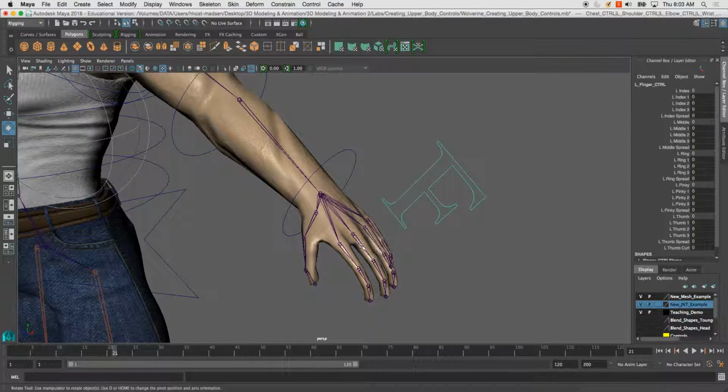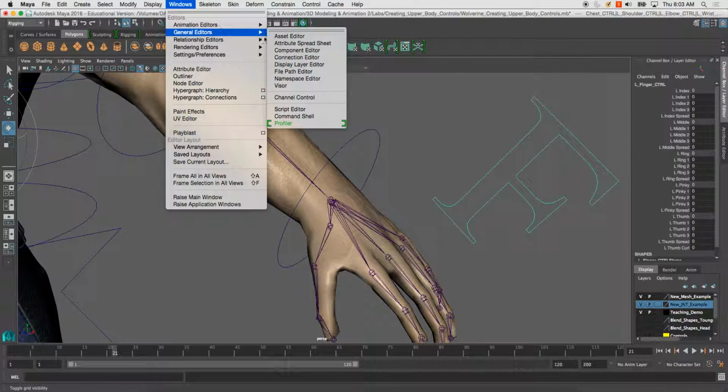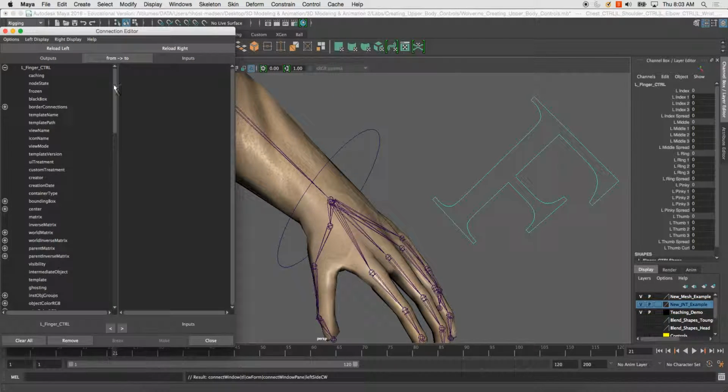Now let's actually go through and connect it. Now let's go into our connection editor. And this is really easy. It just takes a little bit of time.